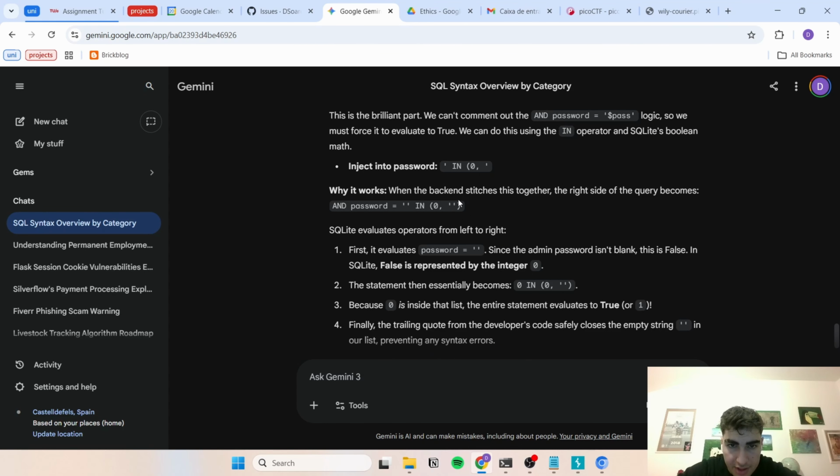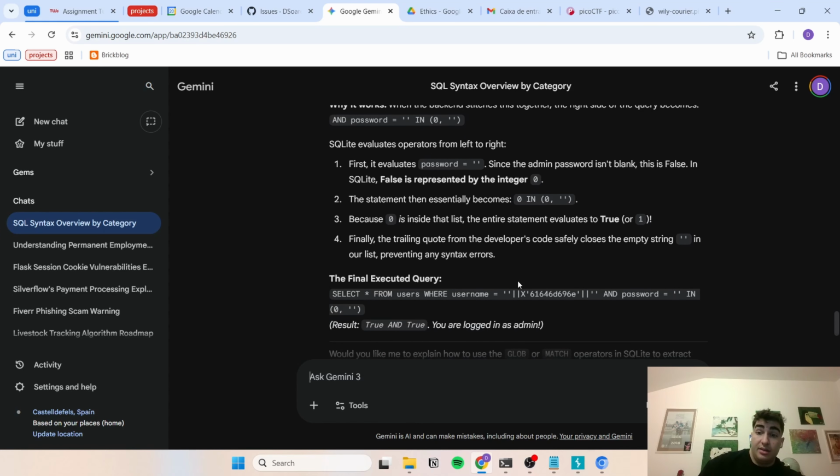In 0 this, which it is. So that's quite smart. Yeah, we say this empty string is in 0 this. That's correct. False is represented by the integer 0. Oh, exactly, and it's not blank. My bad. So it's not blank, so that's why, since we say that false.